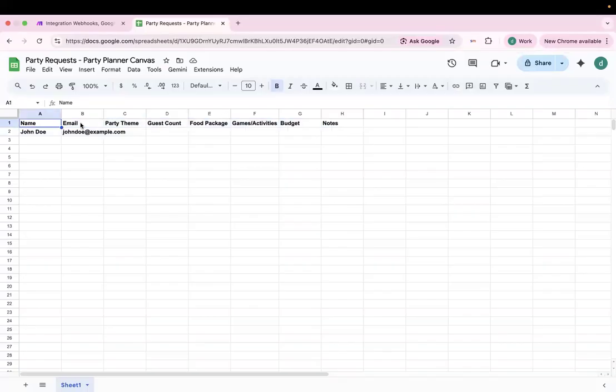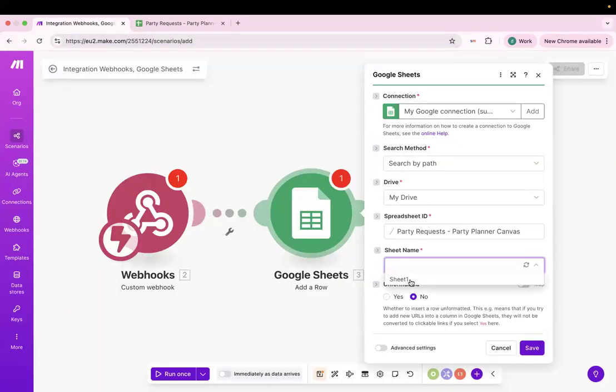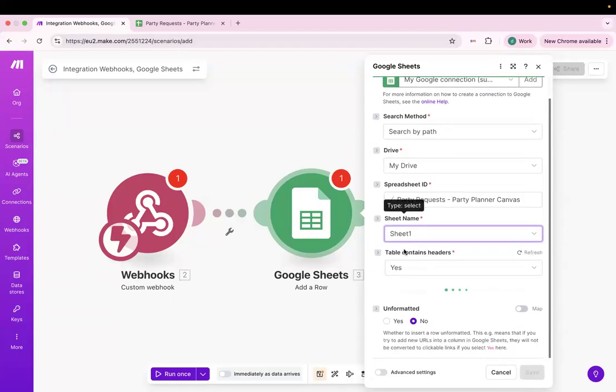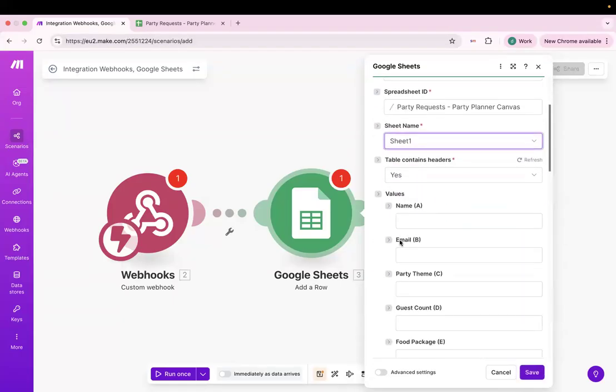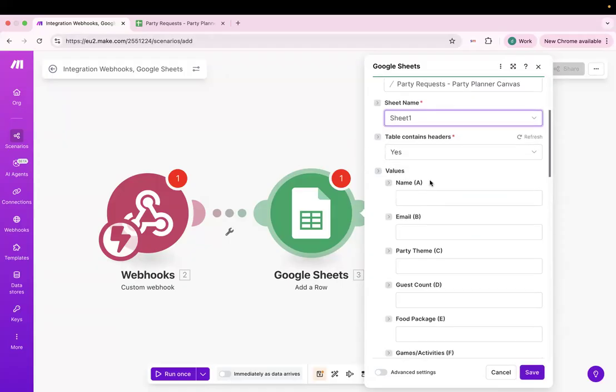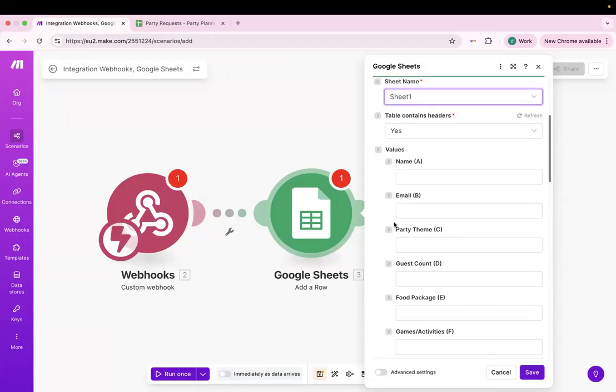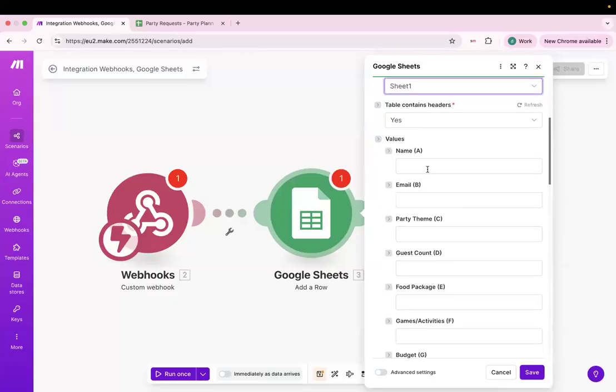So as you can see, we have name, the email. Those were the sample data that you saw earlier, right? So I already made sure to map out everything on Google Sheets so that I can just simply set it up inside make.com. So let's just make sure to get that. And as you can see, it will pull up all of the headers that we already put in there. So this is where you can map out the values and where you will put them.